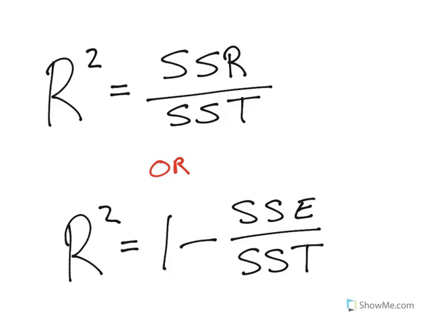So to find this, if you are using technology, so Excel or a calculator or some other statistical software, you don't necessarily have to worry about this page. But if you are doing it by hand, you are going to use the sum of squares regression and the total sum of squares. If you don't know how to calculate those, you're going to need to watch a different video. But if we divide those, it gives us r squared. However, you may have the sum of squares due to error and the total sum of squares. If so, you can use those to also find r squared.